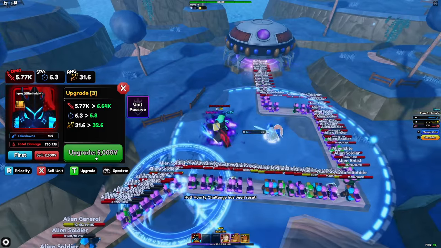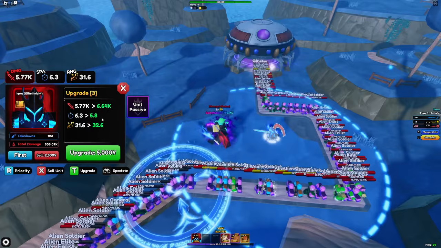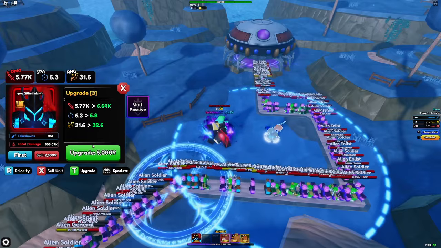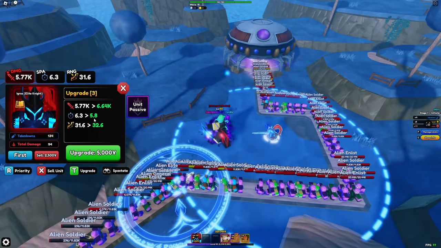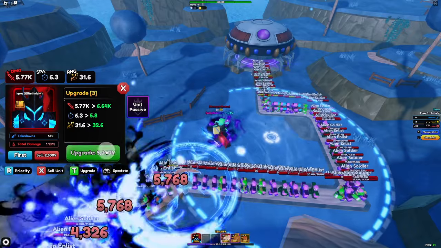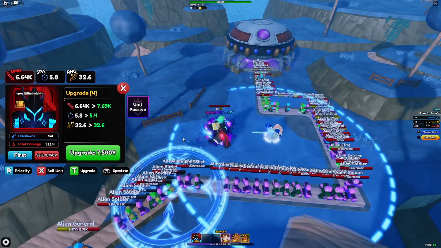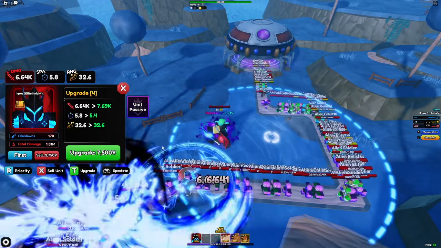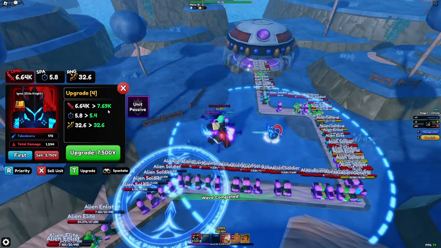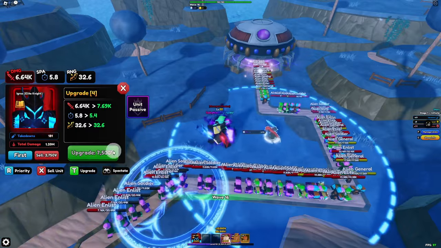Upgrade 4 costs 5,000 yen. He gets a bit of a damage upgrade, which mine goes to 6.64k. SPA drops down to 5.8 seconds, that's amazing, and the range increases to 32.6. Staying as Splash AoE, of course. He's gonna stay as Splash AoE for a little while yet, but I know he changes. Upgrade 5, his damage goes to 7.69k. His SPA drops down to 5.4 seconds, and his range stays the exact same.